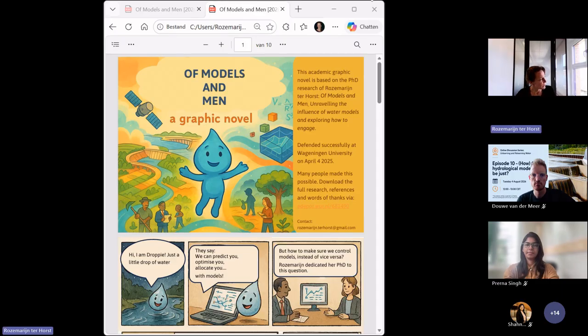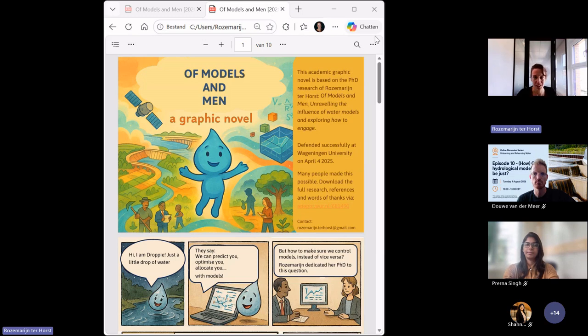After two or three projects, I was like, something is going wrong, it's not working. And what is not working? And what is my part of it? And if I want to do these projects in the future, how can I contribute in an effective way? This was the starting point of my PhD question.